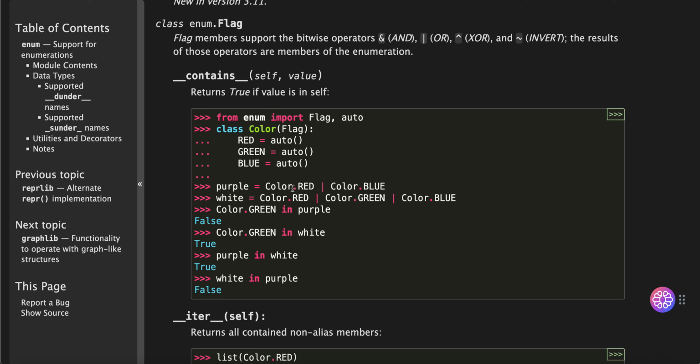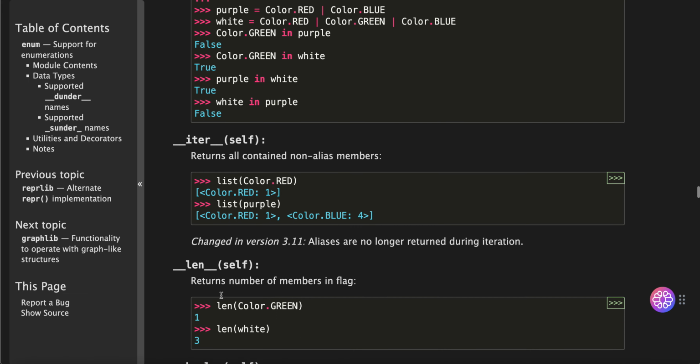PURPLE = Color.RED | Color.BLUE. WHITE = Color.RED | Color.GREEN | Color.BLUE. Color.GREEN in PURPLE, False. Color.GREEN in WHITE, True. PURPLE in WHITE, True. WHITE in PURPLE, False.